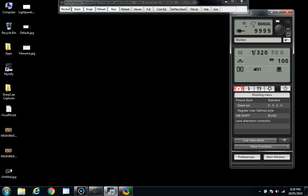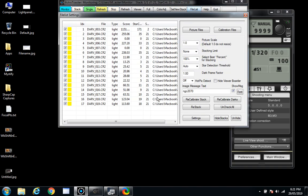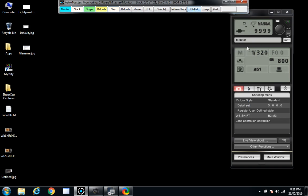Set toaster up to monitor the folder that it is getting the images from. I'm only going to go single and I want it to refresh the viewer. Okay, so what is this going to do? I'll show you. File list, I'm just going to untick all those using this uncheck. Okay, EOS Utilities is going to take, oops, I better make that ISO 800, and I'll get rid of that file list, it overtakes everything. I'll just go to bulb and then come back to 30 seconds, here we go.